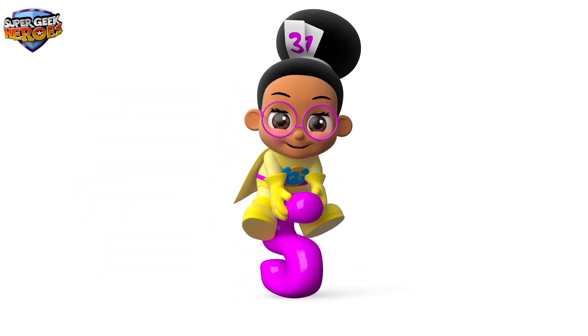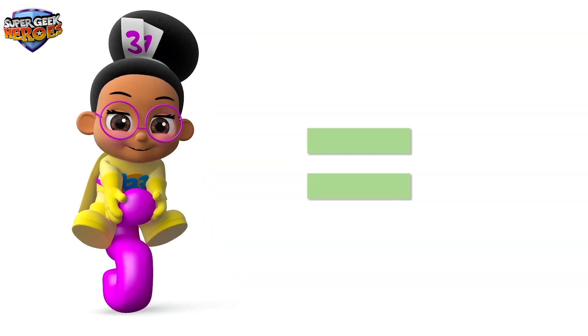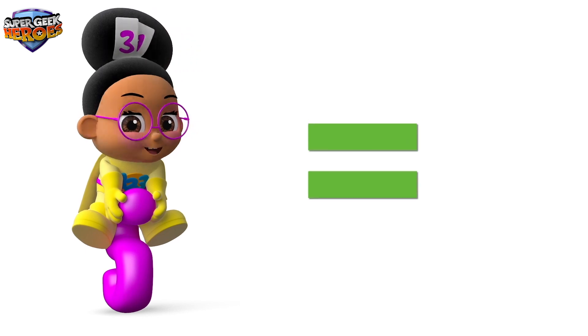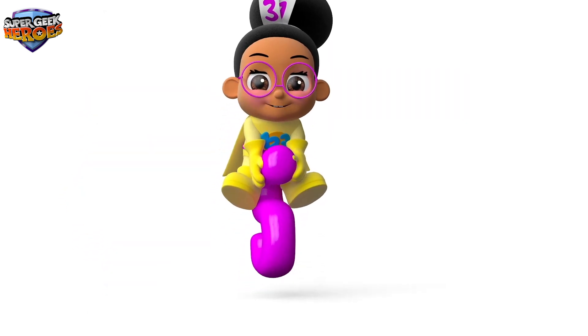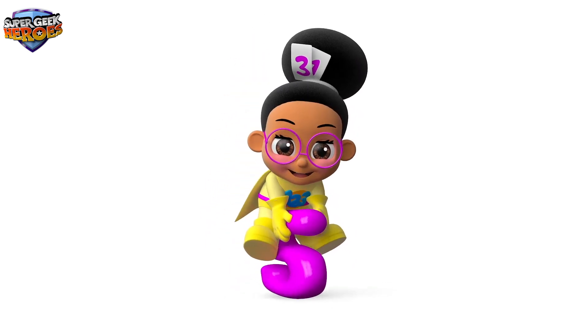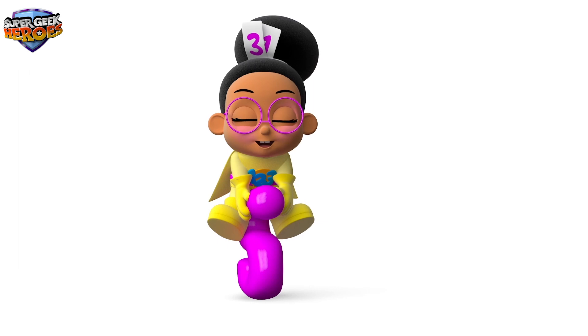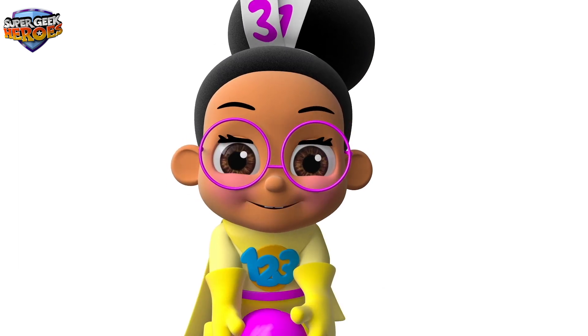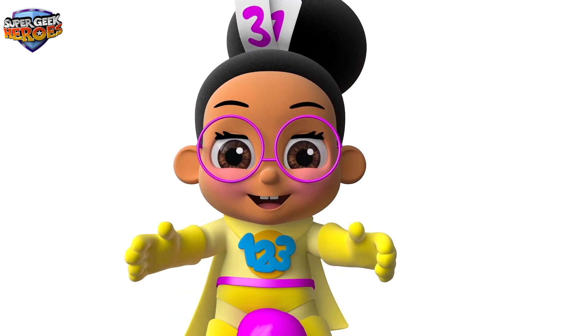Here's another special symbol we need to know about — Equals. This is called an equals symbol. In a moment you'll see the equals symbol used when we start adding and subtracting numbers. Before we do that, let's have another quick look at the three new symbols we have just learned about.